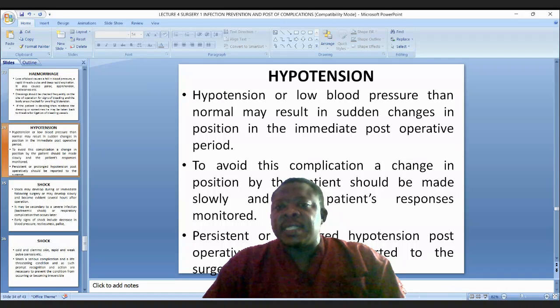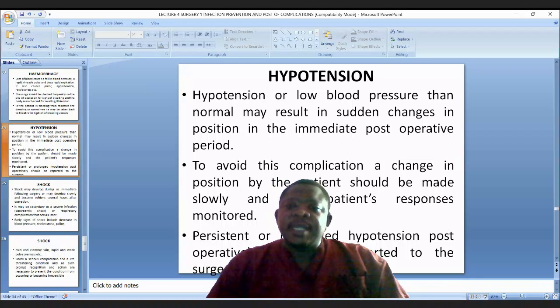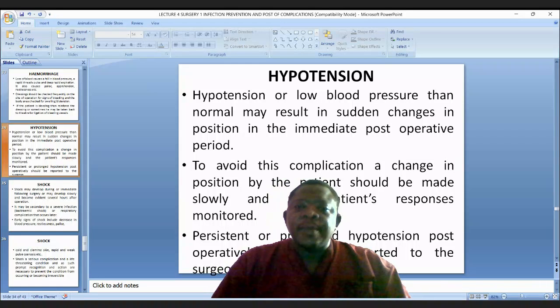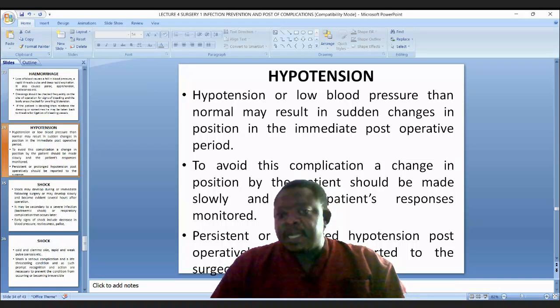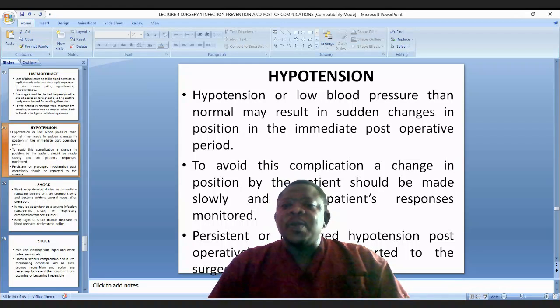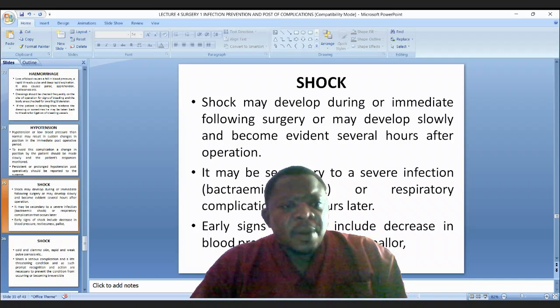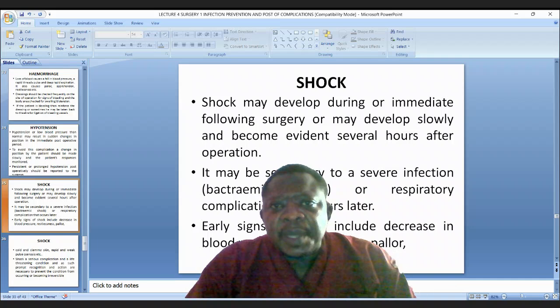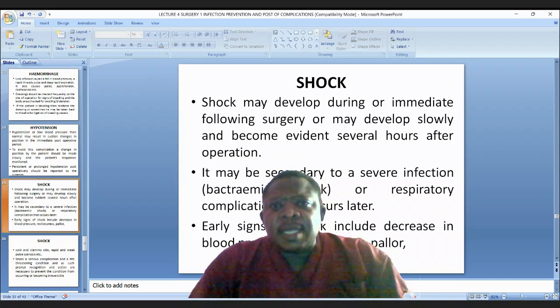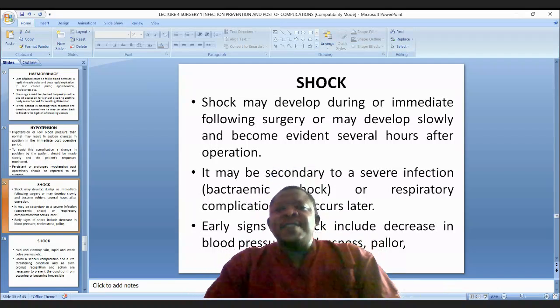Then the other complication is deep vein thrombosis. There is deep vein thrombosis and thrombophlebitis. Deep vein thrombosis is the formation of a clot in a vein due to stasis of blood, and it develops mostly in the lower limbs. Pressure on the calf and prolonged flexion of the legs should thus be avoided in order to prevent thrombosis, as they may slow blood circulation. Although a patient may find a pillow under his knee comfortable, this is dangerous as it may promote venous stasis.